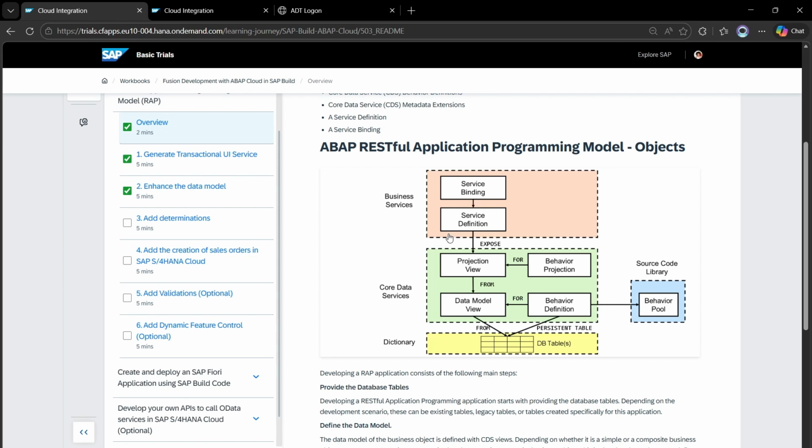And then we have service binding. This is the bridge to the outside. It turns our ABAP service into a protocol like OData, and publishes it. For example, a UI or external app can talk to it via that OData API. In the old days, an ABAP developer might hand code all the layers one by one, but SAP emphasizes that the pillars like database, logic, and UI remain separate. We have to keep them separate. What's new in RAP is that these layers are more declarative and streamlined, but conceptually the separation is still the same. You still have data storage, business logic, and service API layers.